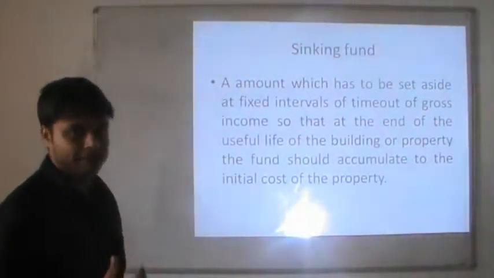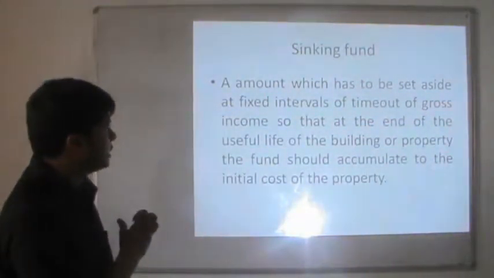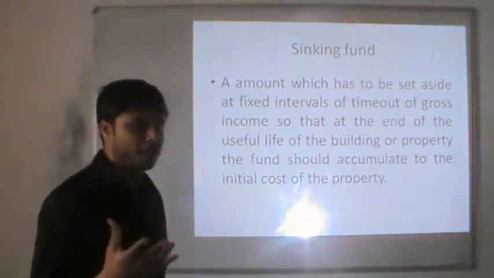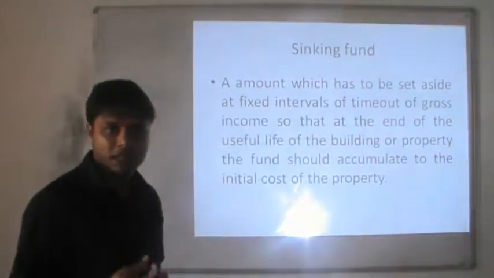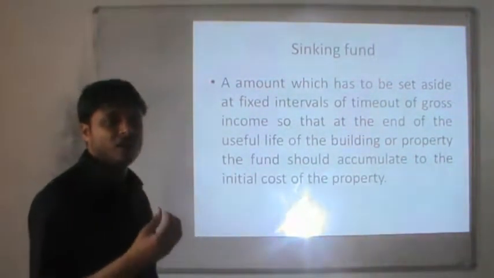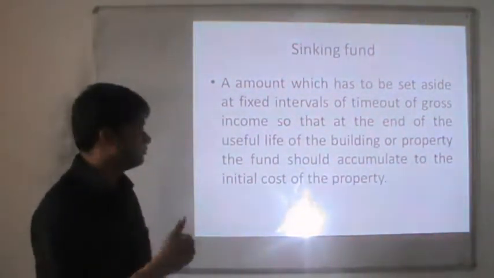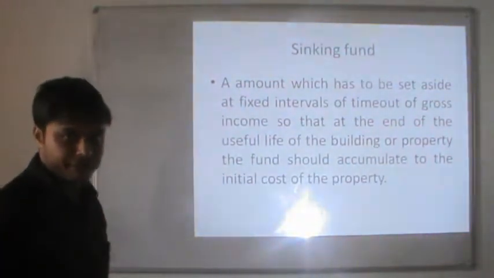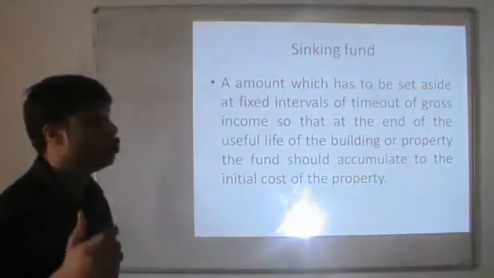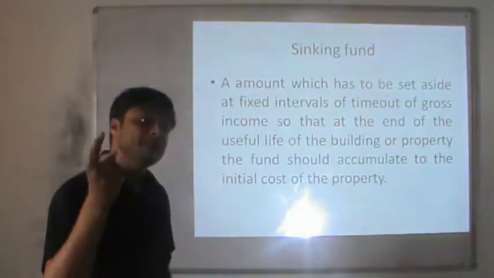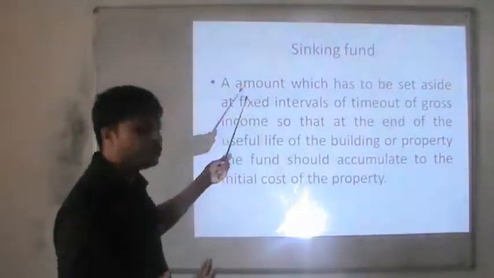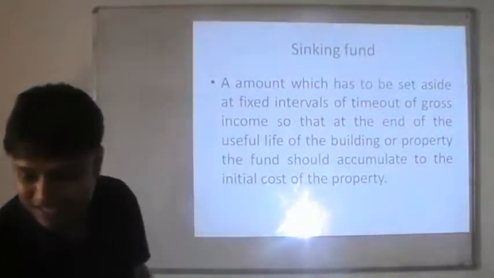It is different from the depreciation fund or depreciation cost, but it is an amount of money which is being kept aside once you purchase the property, and you will pay the property the value, the sum you have kept aside, from the day you have purchased the property till the property gets obsolete for use, and then you have to replace it with another facility. So for replacing the facility, you must have some money. That money should be equal to the amount of the thing you purchased a few years back. So this is what sinking fund is.